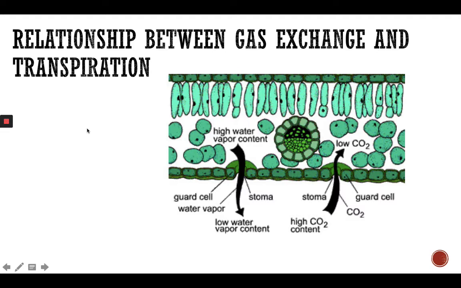So you know that gas exchange happens underneath the leaves, because the upper leaf is made of just the cuticle, then the palisade mesophyll, the spongy mesophyll, and we have these stomata that are closed and opened by the guard cells. This gas exchange happens in the guard cells, so in the stomata. So high water vapor goes through here. The gas exchange happens here.